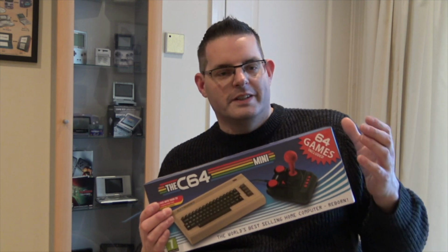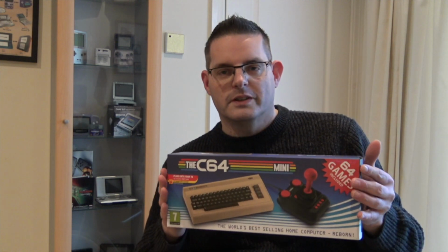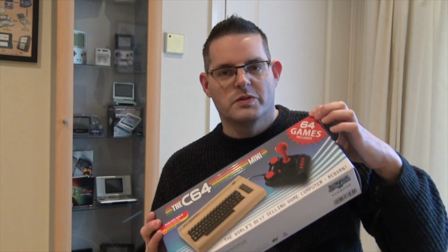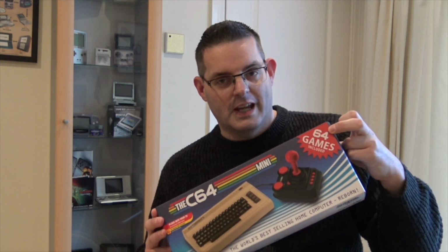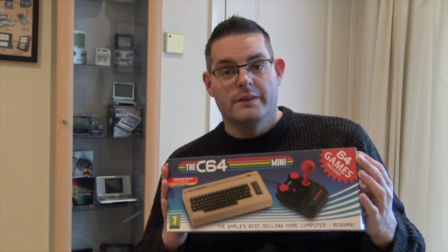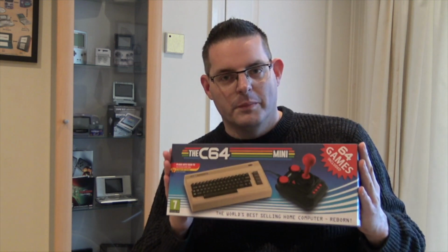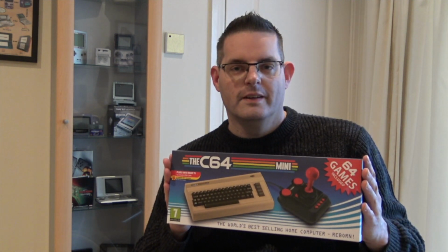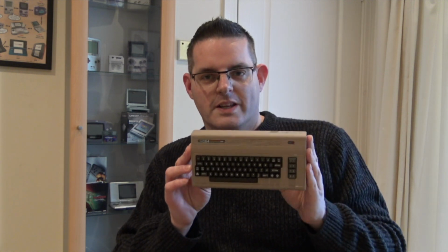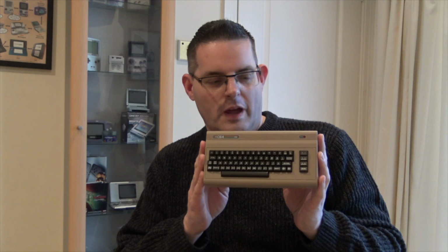And as you can see, it's a nice box. It looks like something that Commodore would have used back in the day. And it also comes with 64 games, licensed games that is, installed and ready for you to play. But what does it look like out of the box? Well, it looks like this. So yes, this is it out of the box, and it's smaller and cuter than I've ever thought it would be.